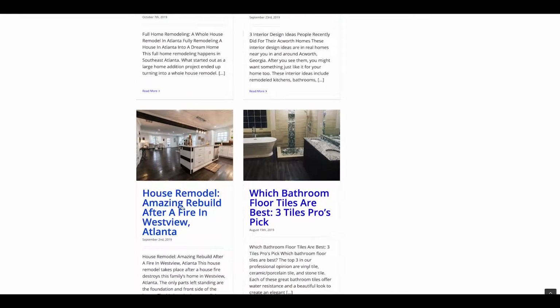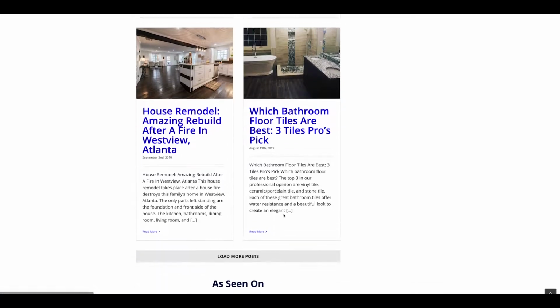That could be a cool one, especially if it's bathroom heavy, or which bathroom floor tiles are best. Then you go through, talk about that and show the differences. I think we might have done that one already, but that would be a good one to do for him.